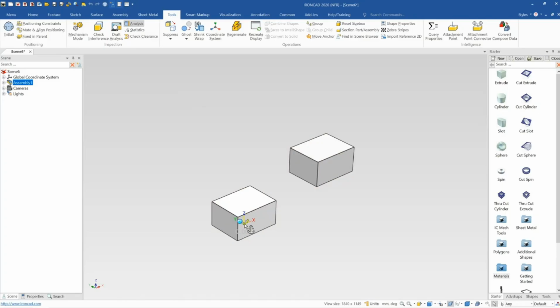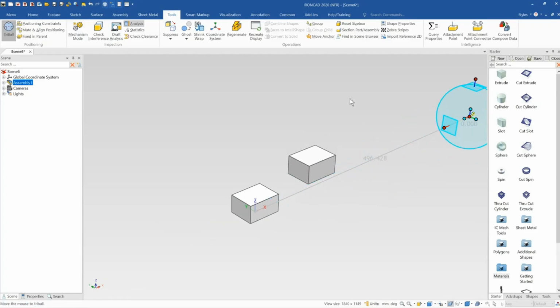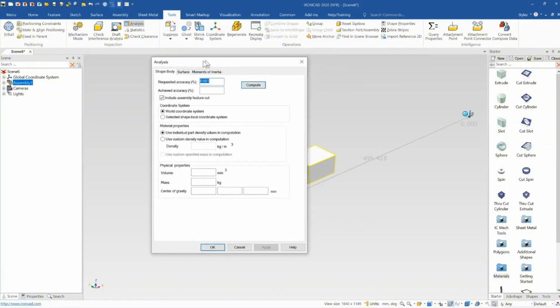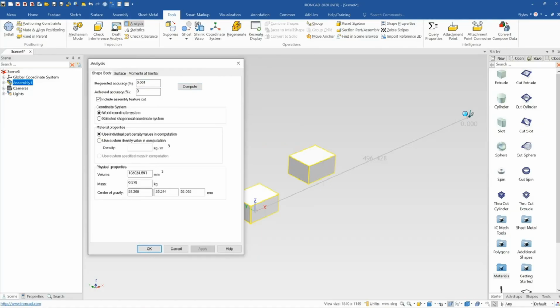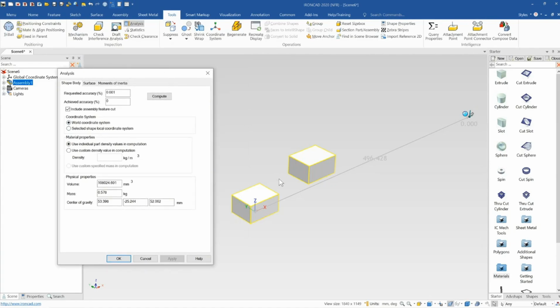So if we move this assembly anchor, which is currently at 0, 0, we can move it off into the distance really far, just for fun, so we get a crazy value showing. So now we'll click on the assembly, click on analysis, and now when we compute this, we get the center of gravity from the world coordinate system, which is pretty simple. It's just 50 millimeters, minus 25, and then 50. So it's somewhere in the middle of those two items there. But then if we change this to the local coordinate system, you can see this is now strange, like it's got the minus 443, because the anchor is all the way over here, and it's using that as its measurement for the center of gravity.